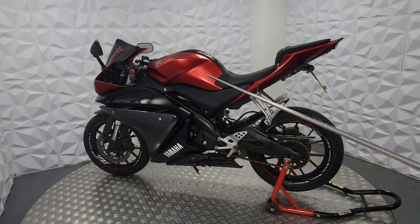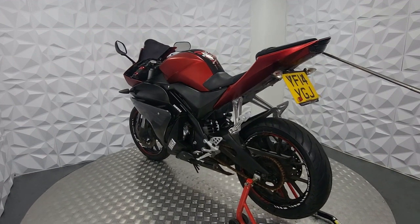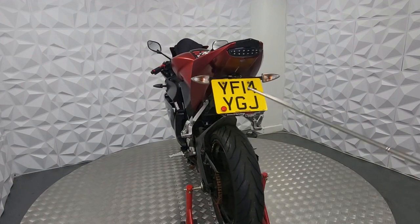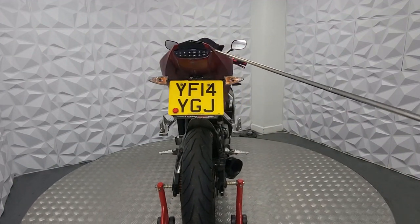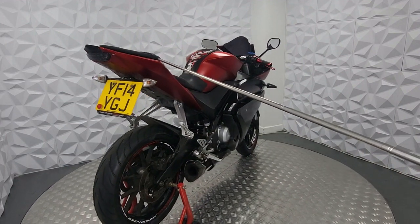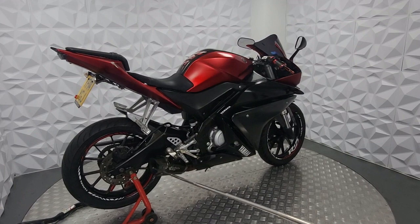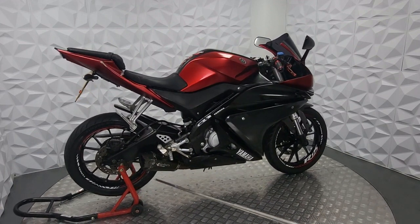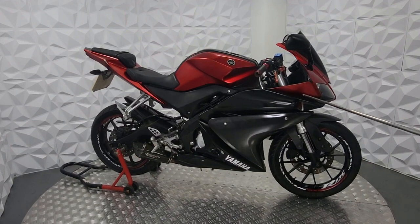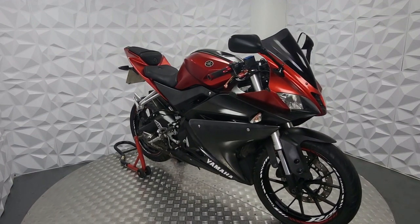What else to get to? Coming to the bad points. Oh, one of the other good points, you've got the LED rear tail light. Looks very stylish. And moving on to the bad points, you've got one line crack here. I don't know if you can pick it on the camera. You've got scratches. You've got a graze here of scratches. Again, you've got the scratches on the Lextek exhaust. You've got some scratches here. I think this one you can see on the camera.